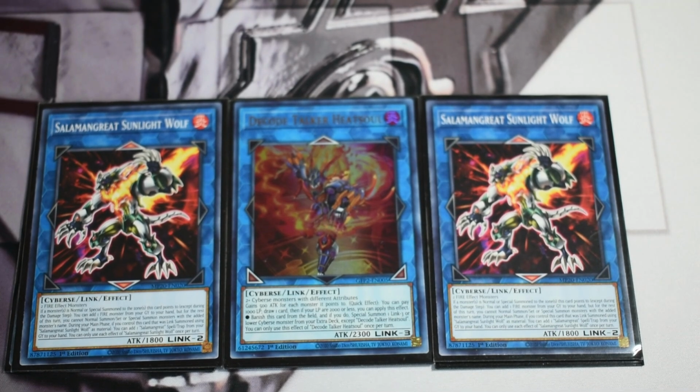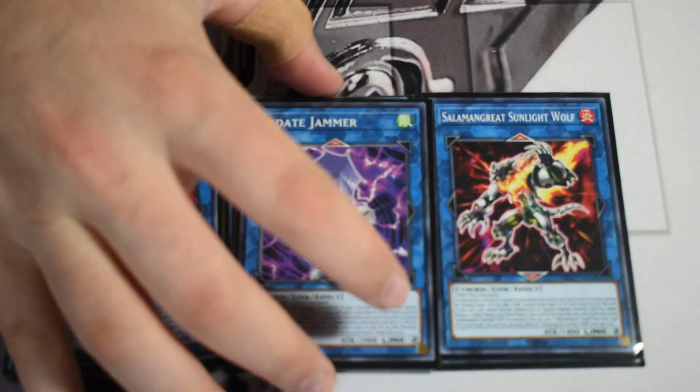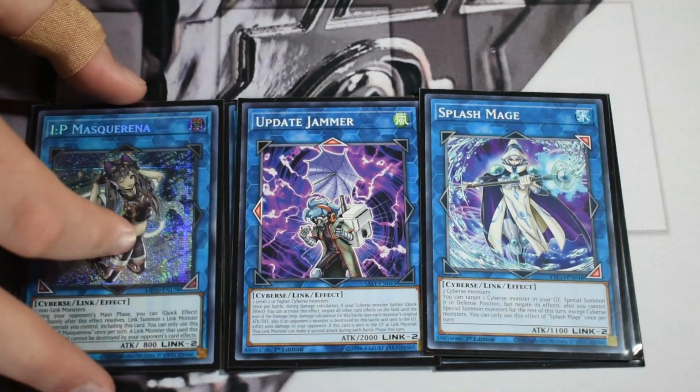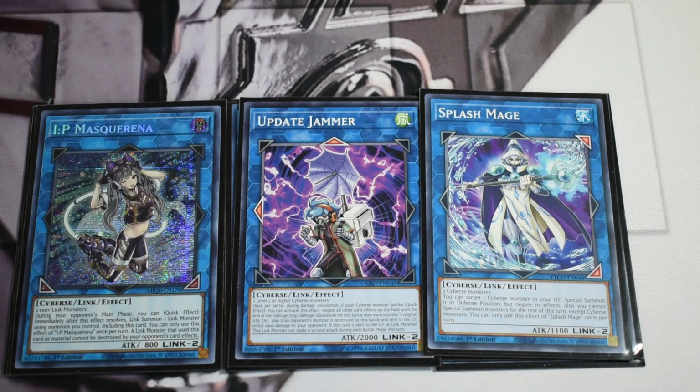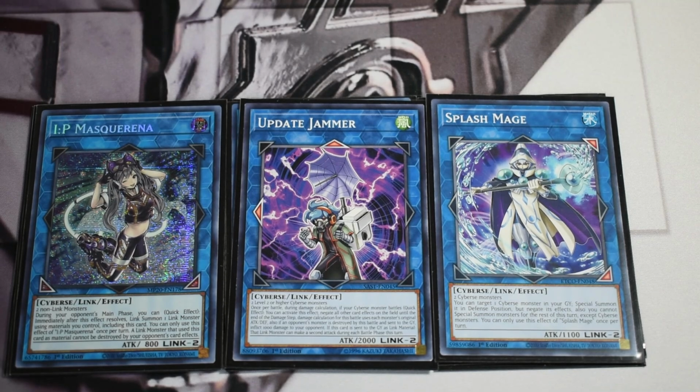You have to resource manage pretty carefully, but with cards like Jack Jaguar and things like that, and then Sunlight Wolf's own effect, you can recycle back through them pretty quickly. Other 2s include 1 Update Jammer, 1 Splash Mage, and 1 IP Masquerena. Not much really needs to be said about that. Your typical end board goes back and forth between either doing Sun Wolf, IP plus the Factorial Trap, or Sunlight Wolf plus the Factorial Trap, and then maybe either Roar or Rage.